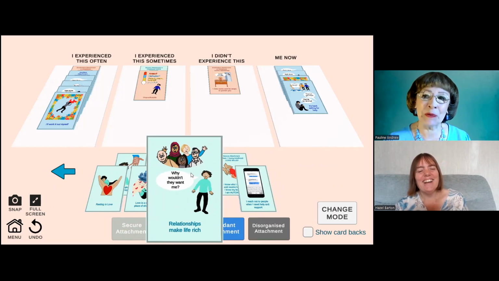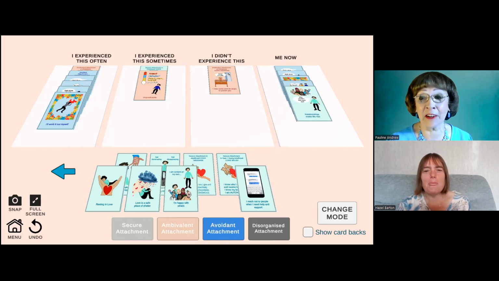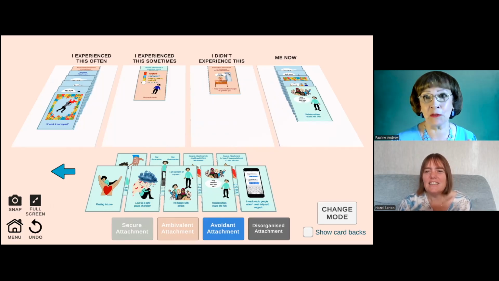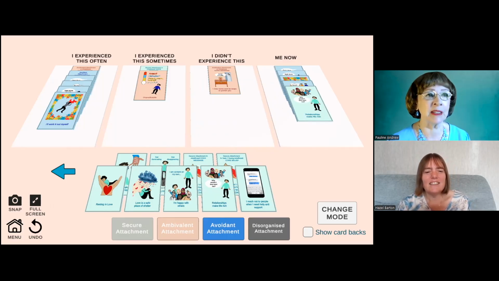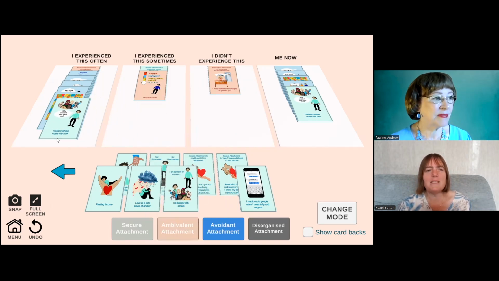Where would you put that, Hazel? I do think that I have that. I do have a sense that I enjoy groups. And I offer that for you now because I know you very well, Hazel, and you are brilliant in groups. And I think that we had a sense of a collective as a family. We loved each other, we were there for each other. Relationships made life rich. Yeah, our family was a good place to be in.